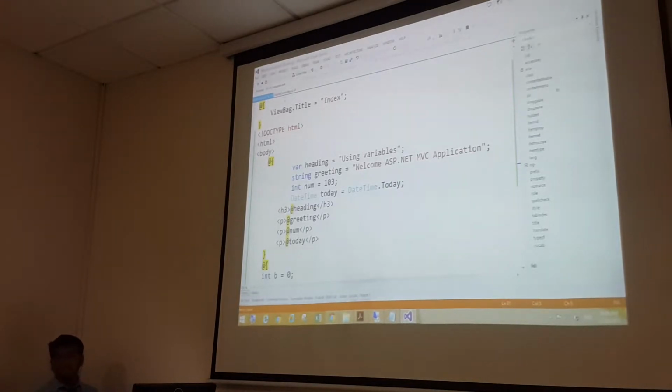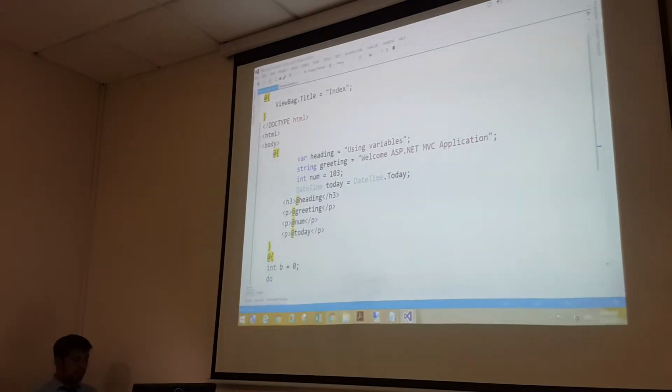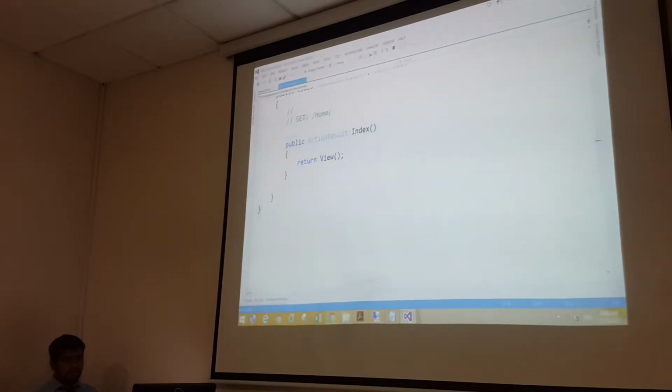I am just adding Html.ActionLink in this form. For example, in the home controller, I will add one more method, called About.